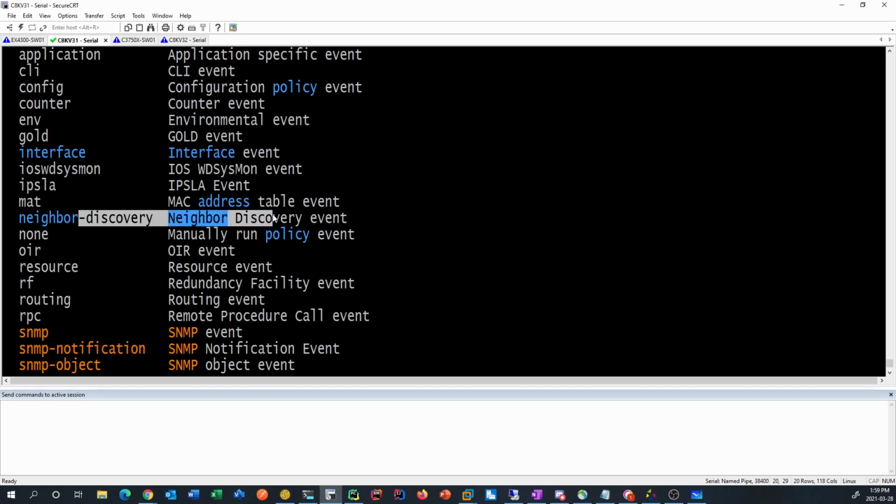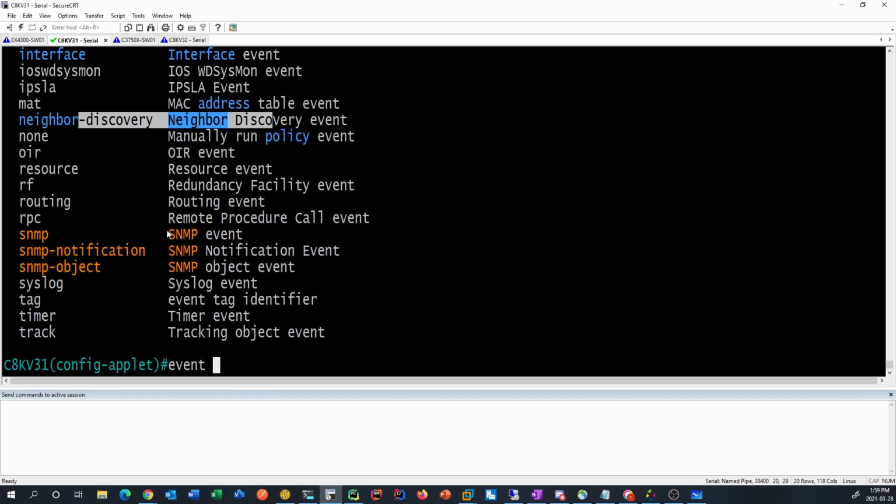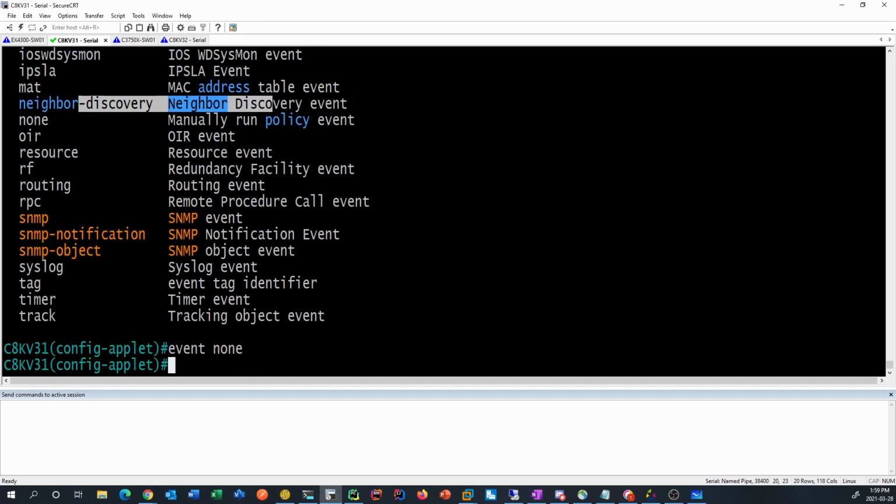We can do this based on if a CDP neighbor is discovered, if we want to do automatic configuration for like descriptions and whatnot. And very powerful features. So what we'll do is we'll start with saying none, which means we're going to manually call this. And then we need to give it an action.